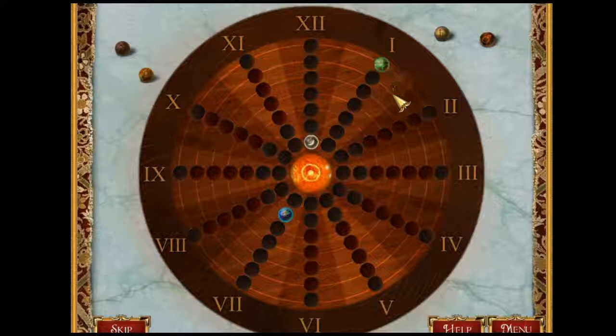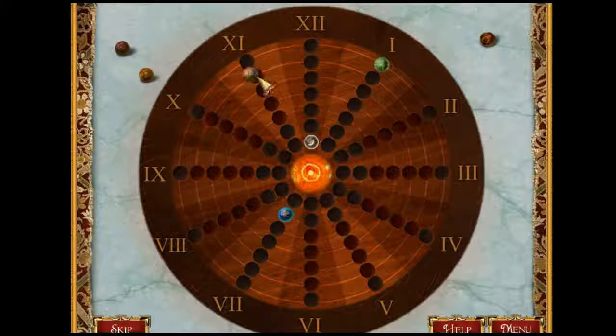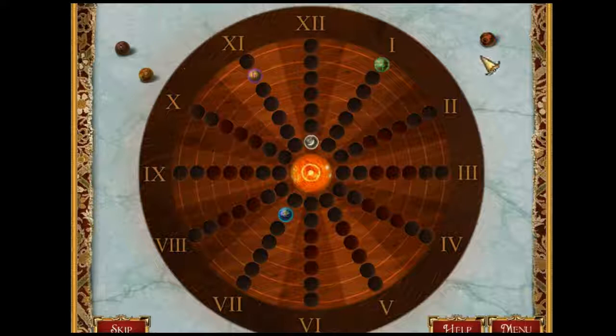At least they block it off. The 6th planet, which is Saturn, is 1 hour behind the first one. So they've got a really screwed up sense of how the solar system works. At least now I get it. The 5th planet outdistances the 6th one for 4 hours. So the 5th planet is Mars. Okay, this one. Outdistances 6 for 4 hours.